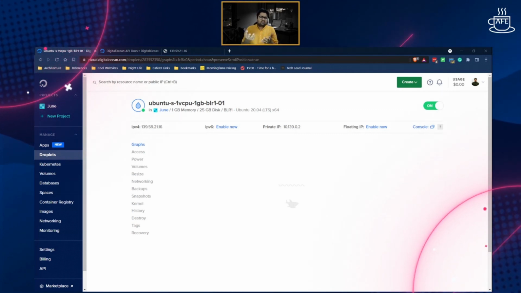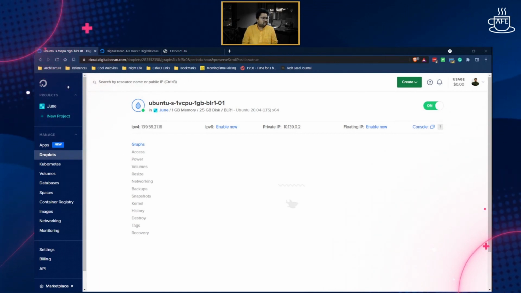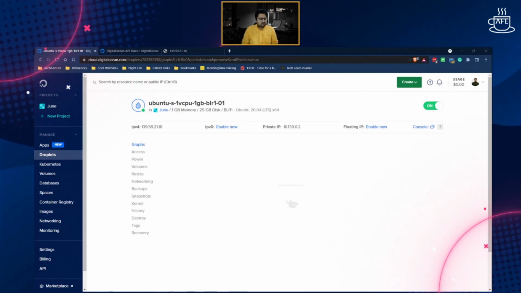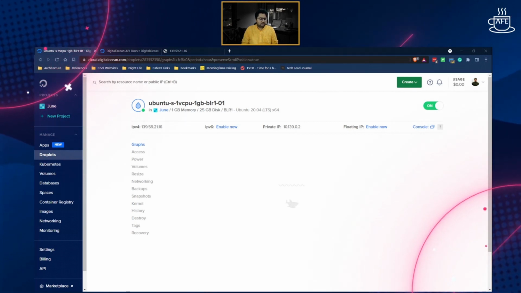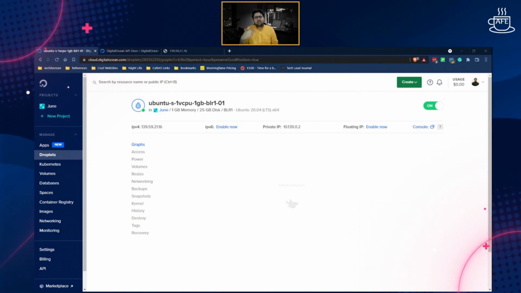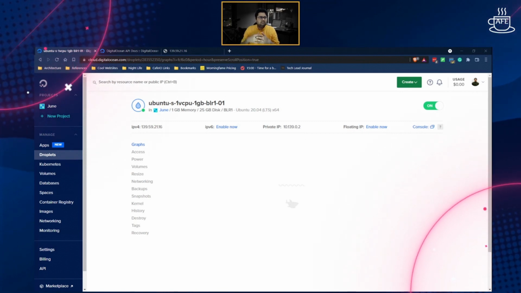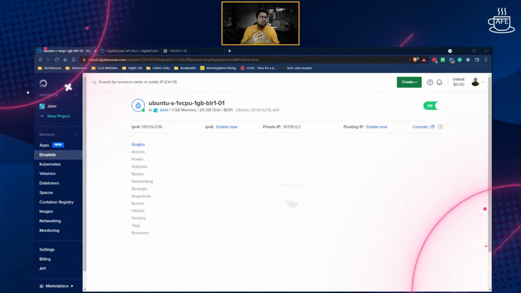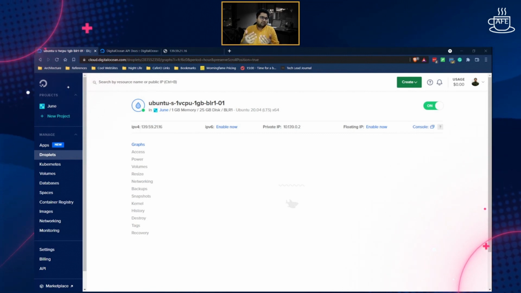You can obviously install Anaconda if you want to do data science, and I'm not sure if Node is not installed, but again, you can install Node using the simple command apt, and it will install Node. So you can start doing Node.js programming here, and usually this is a good starting point for creating API servers and something that you want to be running, or some sort of a POC.